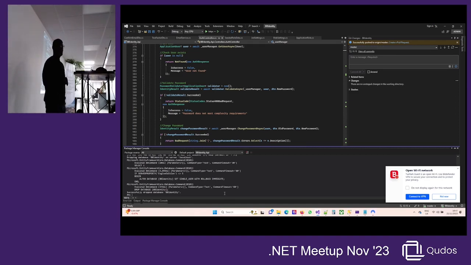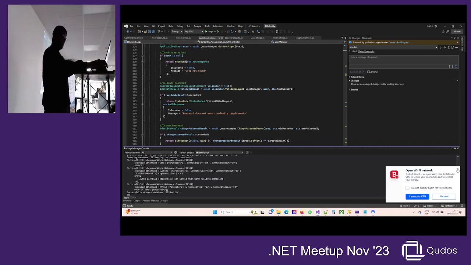Now the way this demo is going to go is I'm going to show you some code, I'm going to go through it, I'm going to show you how it works, I'm going to try and get it to work, and if it breaks, it's probably the best time to get it to break because I'm in a room full of devs, so that's all good. So yeah, we'll get right into it.